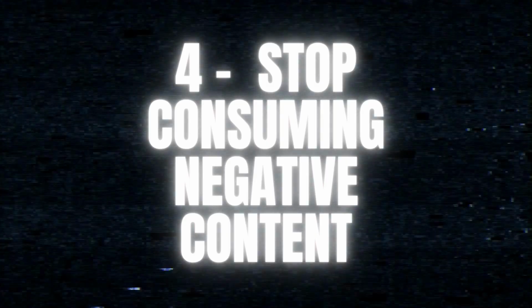The final and probably the simplest strategy on this list for today is unfollowing negative content. And this is very difficult to do. Sometimes, especially the Instagram algorithm gets very weird at pushing violent content, and pushing content that we don't really want to see. But the key is that if you want to remain active on social media because you're trying to build a brand, you need to avoid these negative accounts. You need to avoid these accounts that push this negative type of content, because that is not good for your mental state, first of all, and it kind of exposes you to the wrong way of thinking.